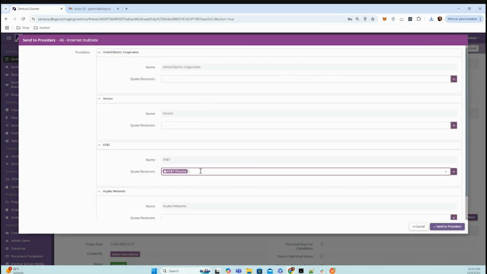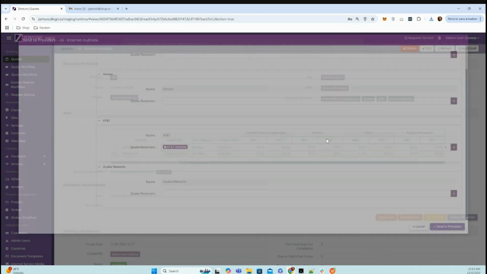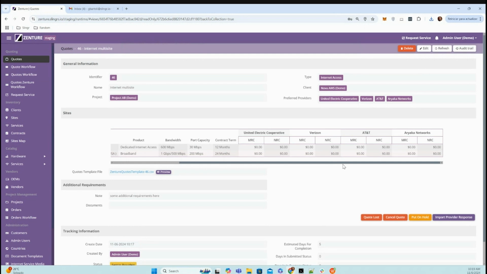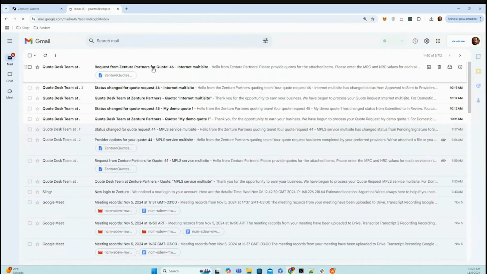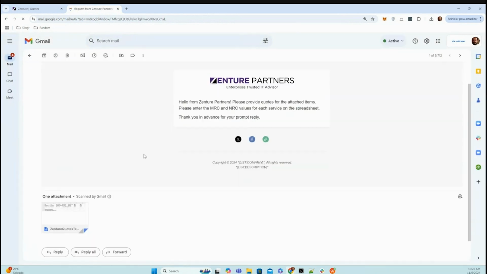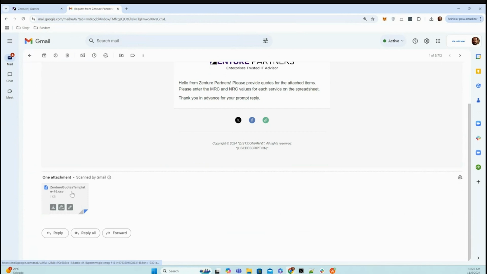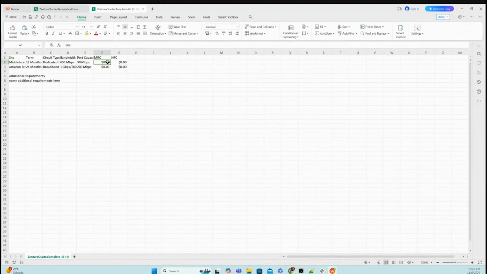When you send this to the providers that you selected, you can choose who will receive the quote right here. So as an example, right now we're going to send it to the providers. An email is sent to the providers. So we can see right here, they've received the email. The provider then gets this email, they can see the message. You simply click on the file, and once they receive it, they can then complete it with prices. Then we'll save it.